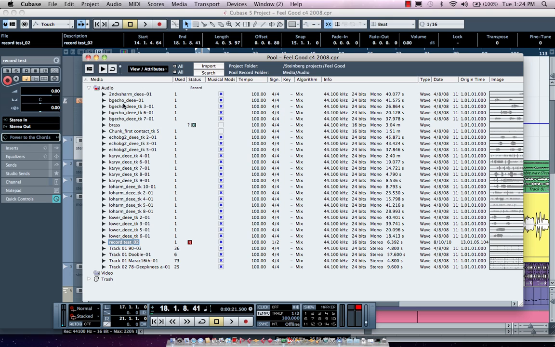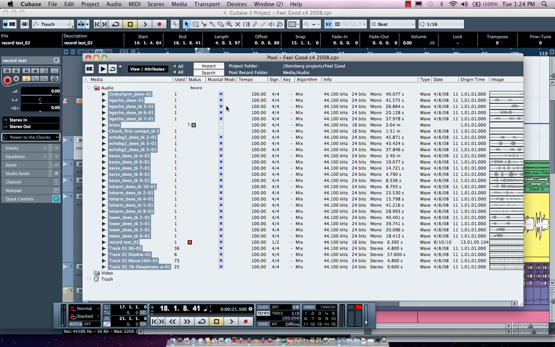Now, if I've gotten tracks from another source, I could simply select all the tracks in my project, hold down my shift key, and select the top or the bottom. I could type in the origin tempo and then also select musical mode here. And once I change those settings for one, I can simply change it for all the files. So now all my tracks are set to musical mode, and I have the origin tempo defined.